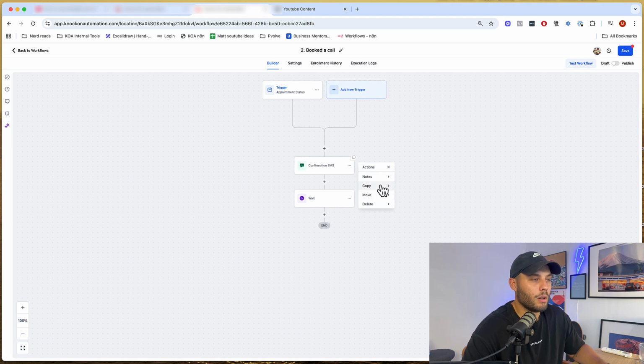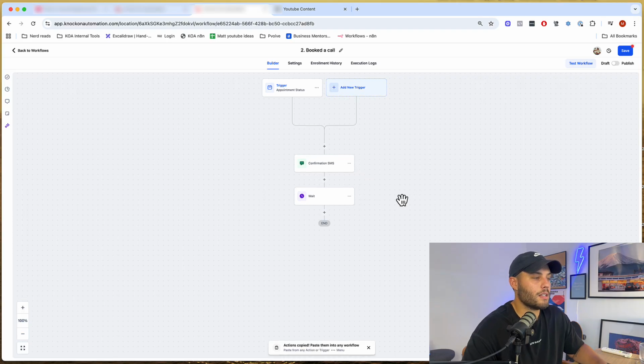If I click on copy, it's going to give me the option to copy this one specific action or copy all actions from here. I'm going to copy all actions because it's going to make my life a hell of a lot easier. Once I've got those two things copied, I can hover over this plus and click the paste below button, which will then put the two automation steps below it.